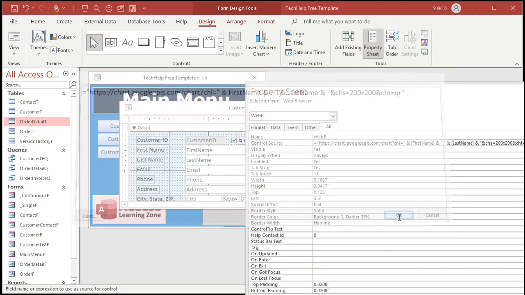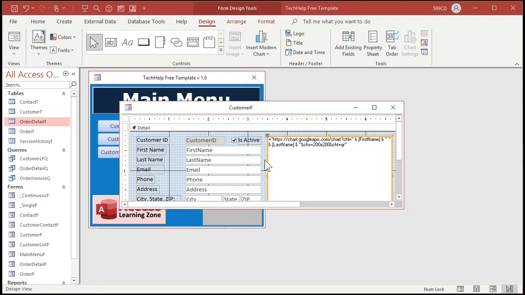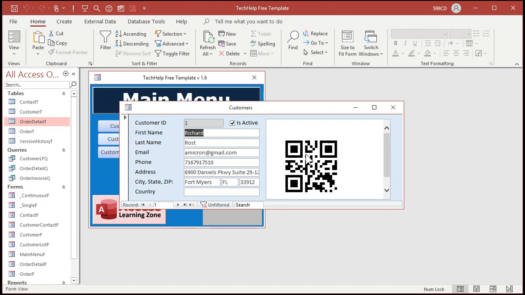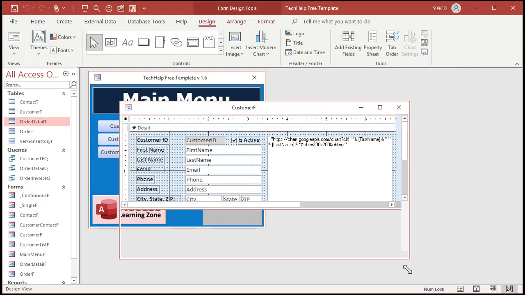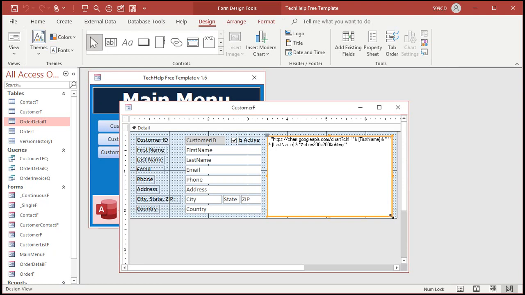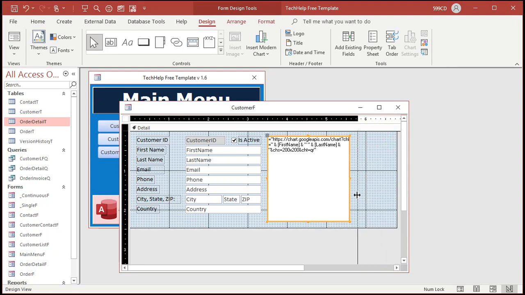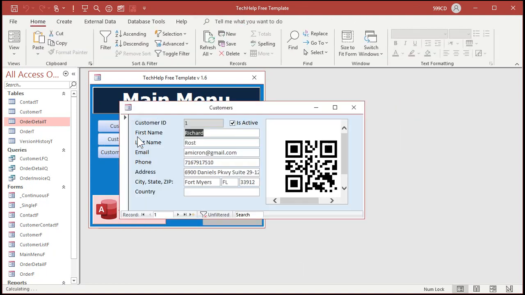All right, hit OK, and then we're going to save this, and then open it back up again, and look, there's my QR code. Look at that, isn't that neat? And you're going to want to resize this, obviously, so it fits. There's going to be a little bit of a border around it. You can change border settings and all kinds of stuff later to make it look cool. Or you can make the QR code bigger or smaller, based on those settings in there. It's 200 by 200 right now. All right, get it looking however you want it to look, and there you go.